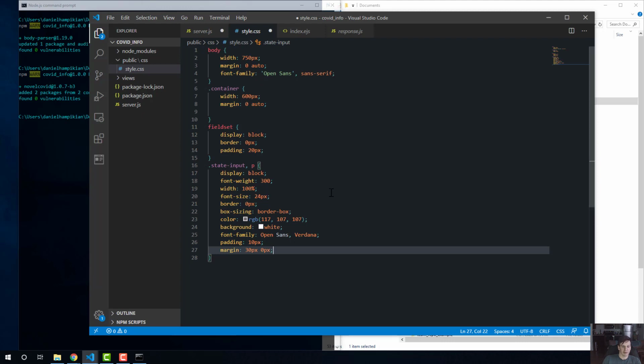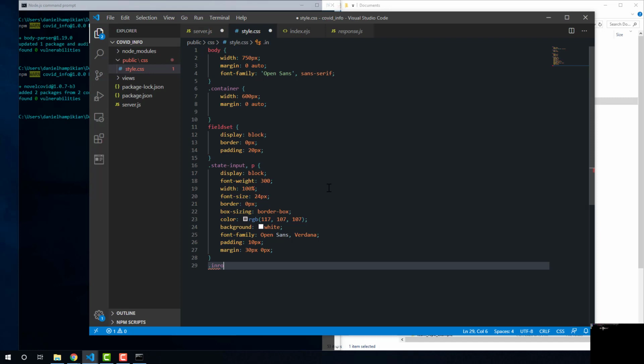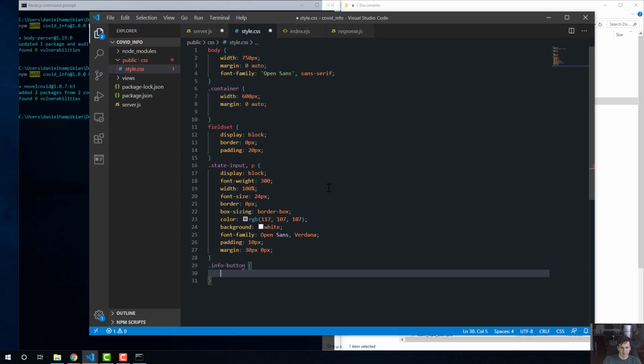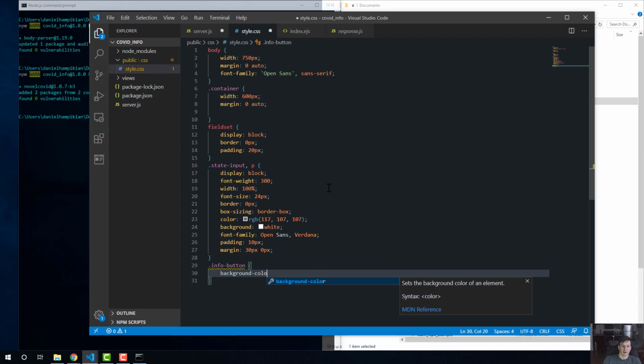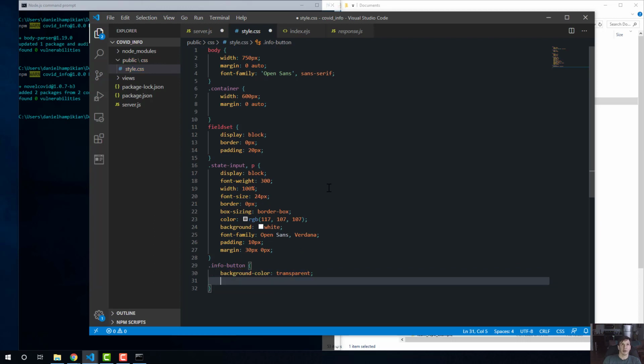Alright, that leaves our buttons. So dot info button. Whoops. Let's see, we want background color can just be transparent. The border we can make about 2 pixels solid, and let's make that gray.